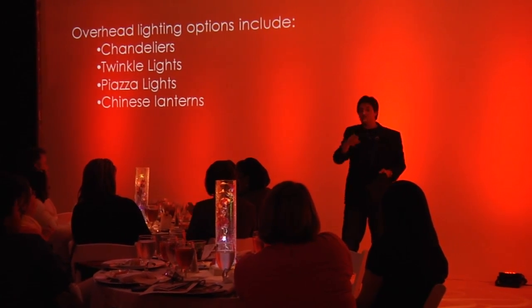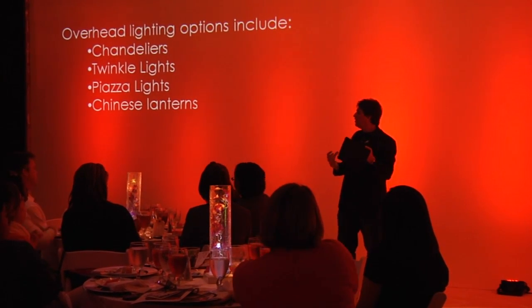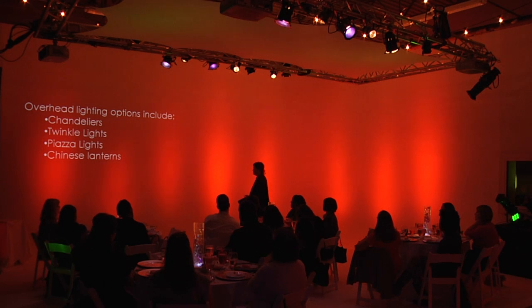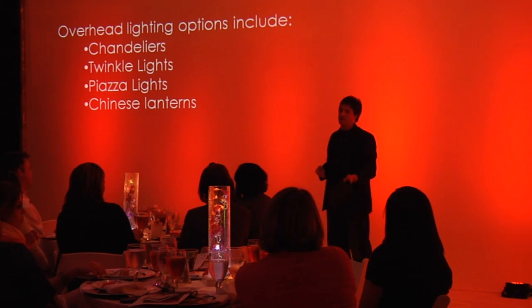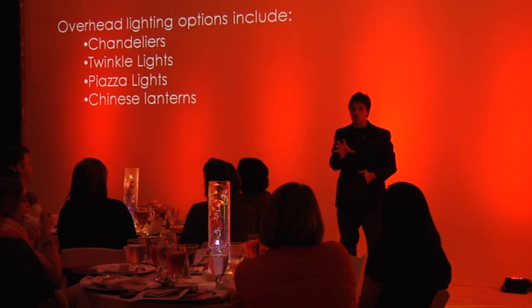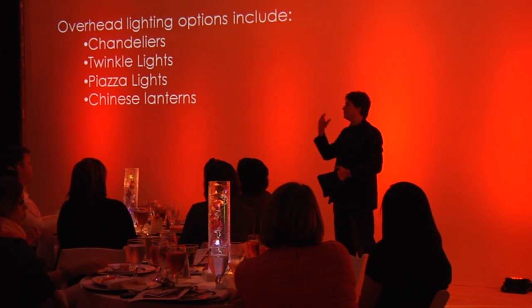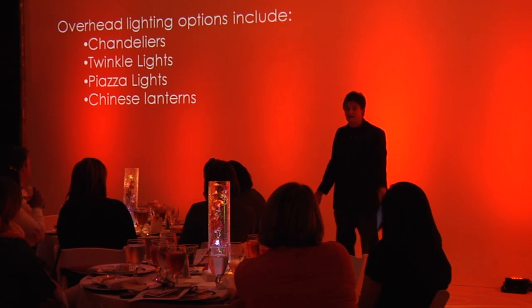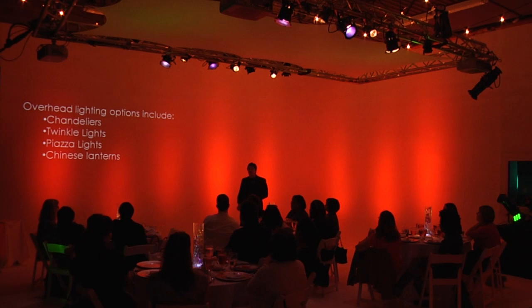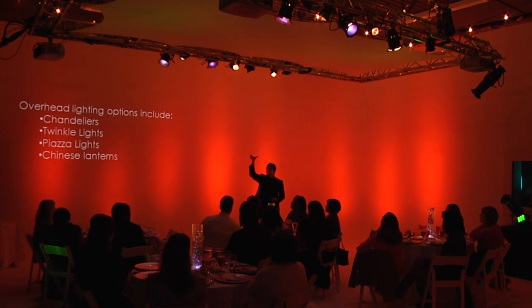So your lighting vendor can typically bring in chandeliers, and the design variation there, just like we've got massive design options with our colors, same thing exists in your practical items that you might bring in. So chandeliers, there's really great looking traditional stuff out there, either to rent or on overstock.com. I mean, you can buy great chandeliers for $70, somewhere like that.